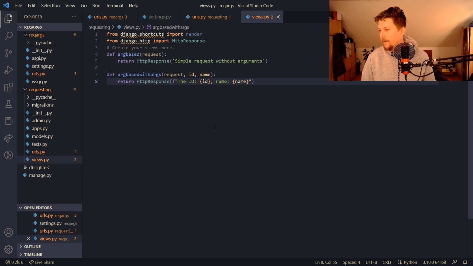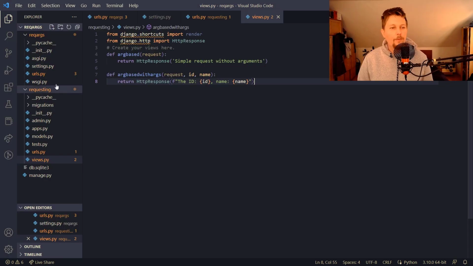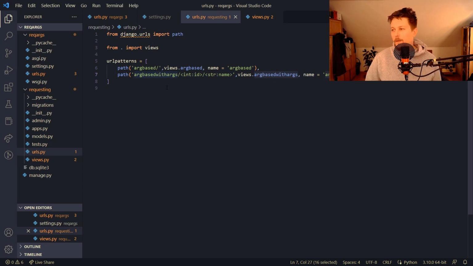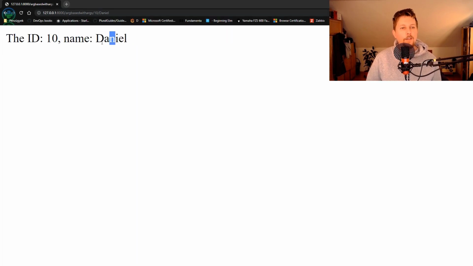Alright, if we save it and go back to our web interface, we have to use the following URL. We specify the ID of 10 and the name of Daniel. And as you can see, the ID is 10 and the name is Daniel.